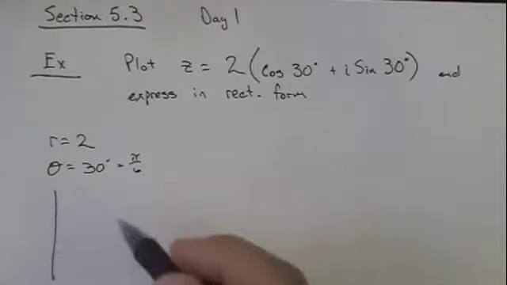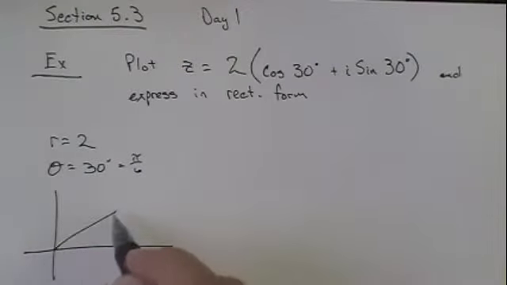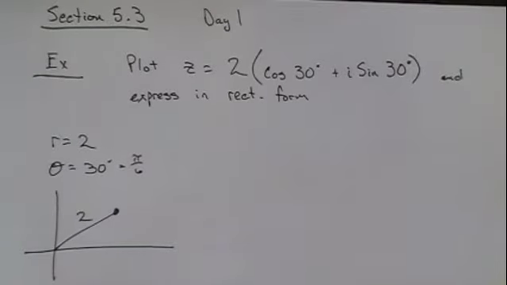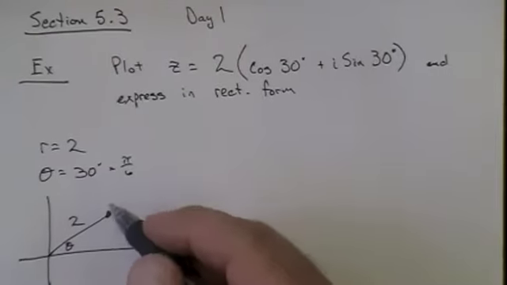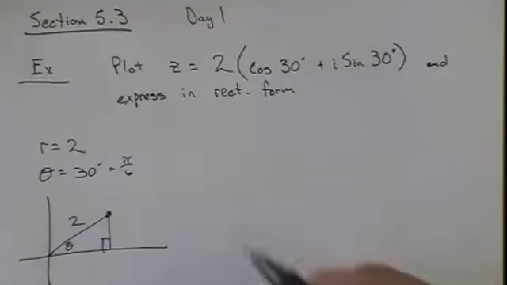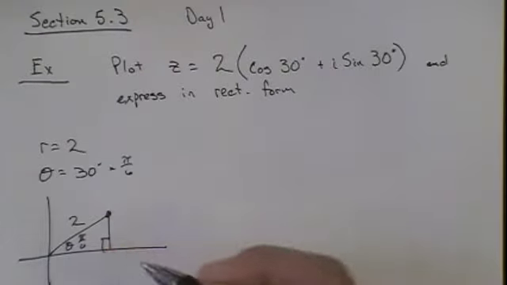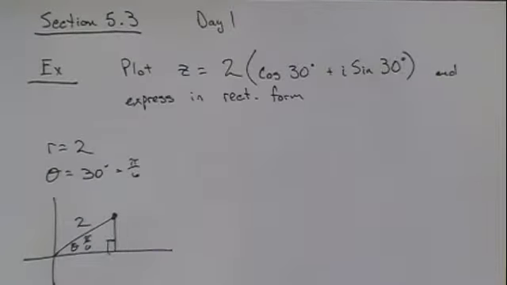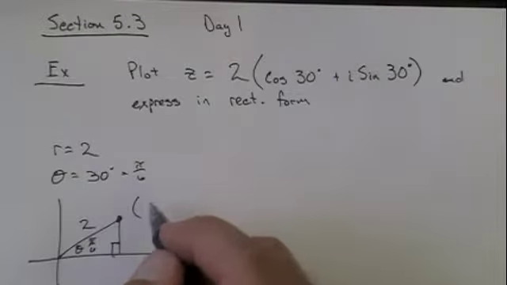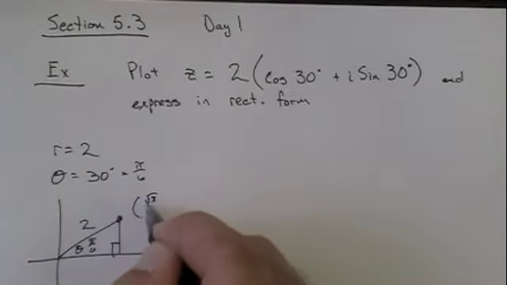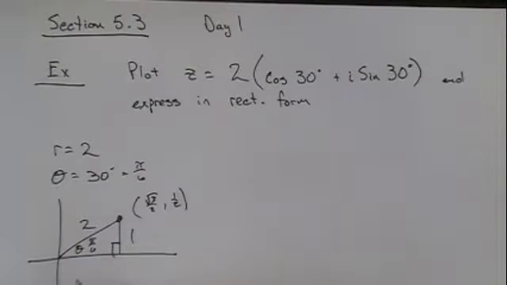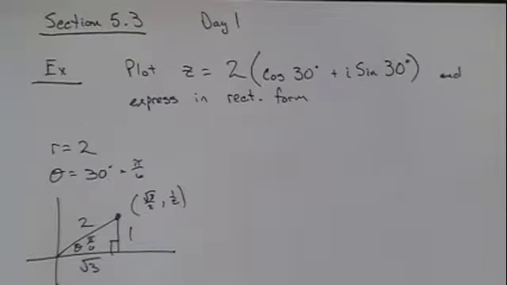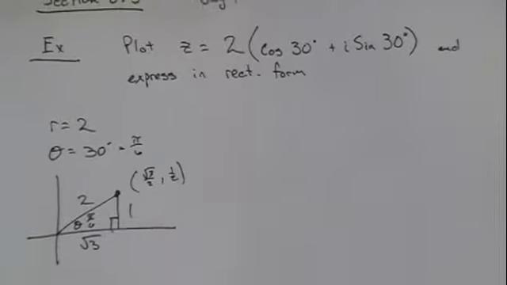So as far as plotting that goes, we can go to this point. Here's our r of 2. Here's our theta, which is pi over 6, or 30 degrees. And so we can make our right triangle here, pi over 6, to find this. And we could use that then to find our points over here. We know that this is going to be square root of 3 over 2 and 1/2. So we're going over to give us our 30, 60, 90 triangle. Square root of 3 and 1 for those values as far as plotting that point.